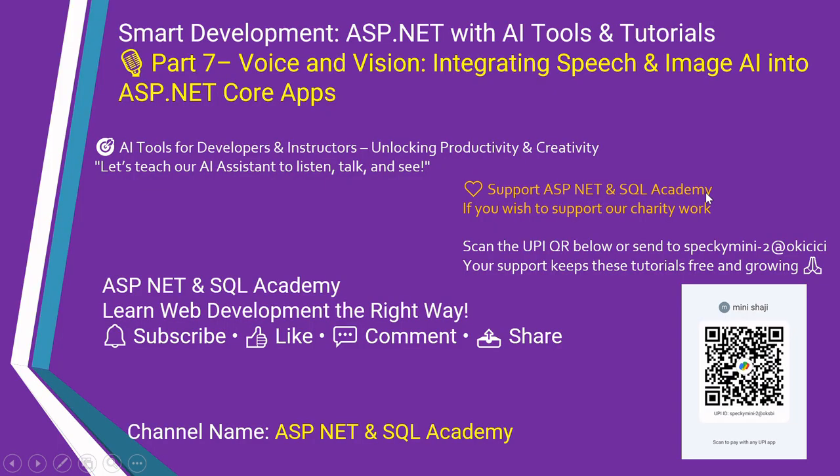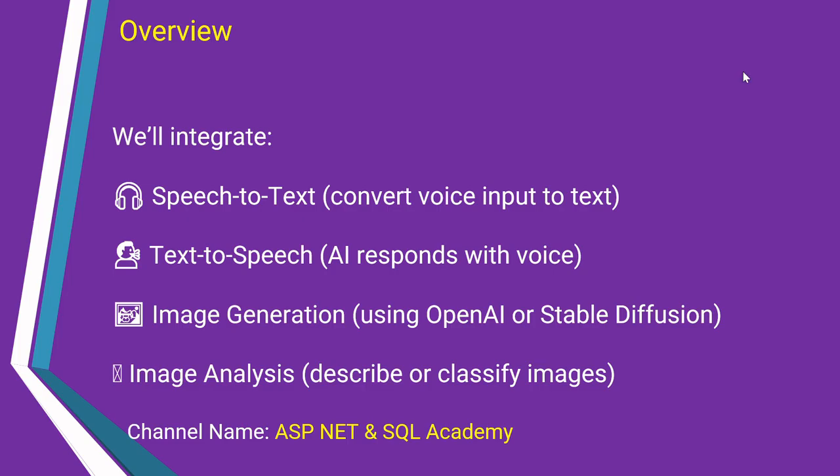In this video, we will expand our AI Assistant dashboard with voice and image capabilities using speech recognition, text to speech, and image generation or analysis APIs. By the end of this video, your ASP.NET app will handle voice-based queries and process or create images intelligently, making it a multimodal AI application.